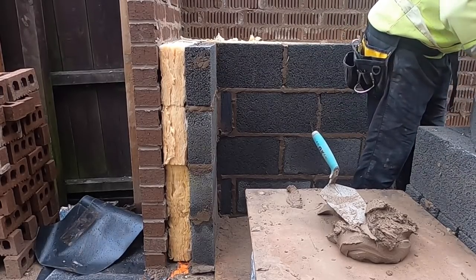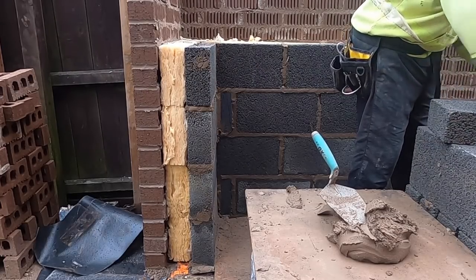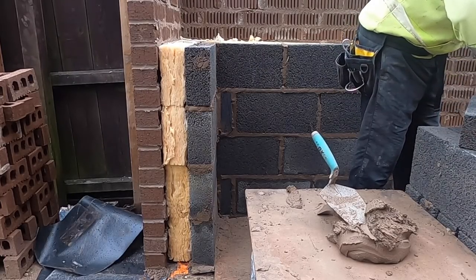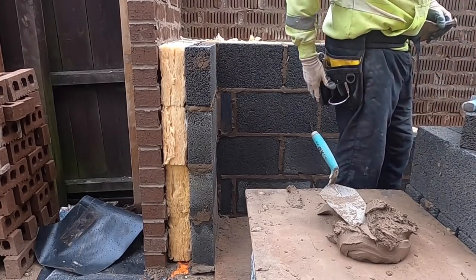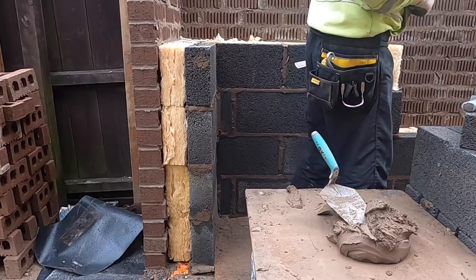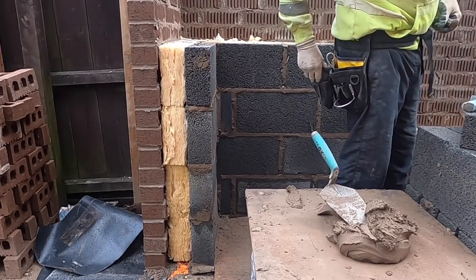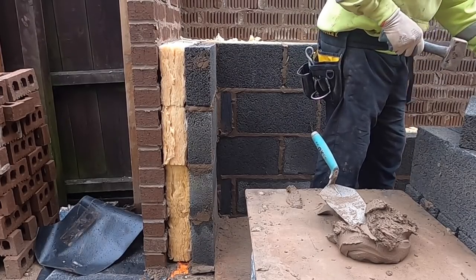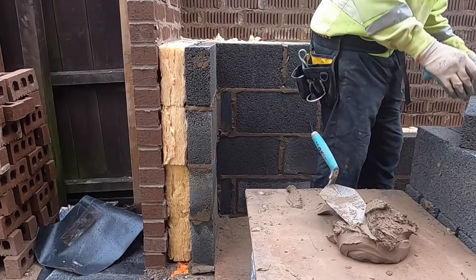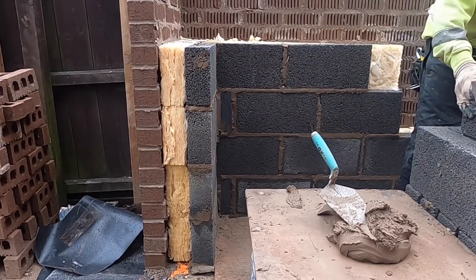Where should we put this cut, in the middle or should I put it in the end? It needs to go with the tie wire underneath it so it can drop through. These are 310s you say? 320s. So let's call it 315 just in case I mess up the bond somewhere. It's my off cut.